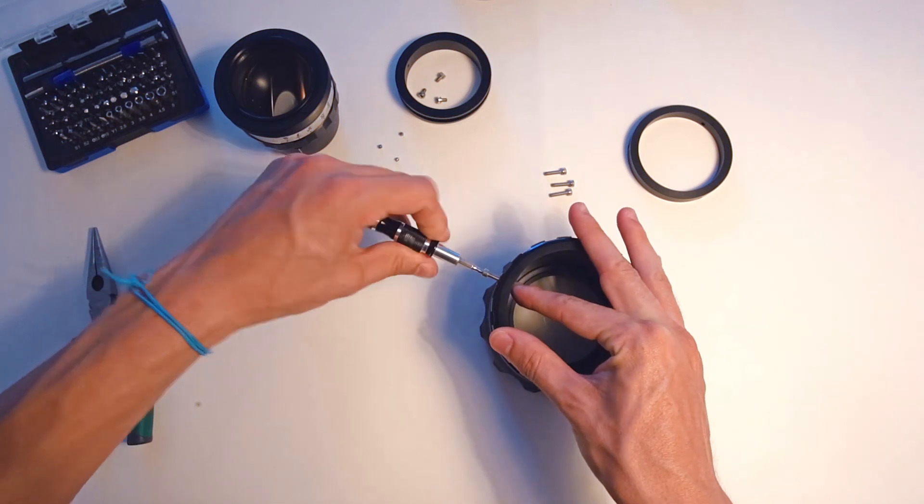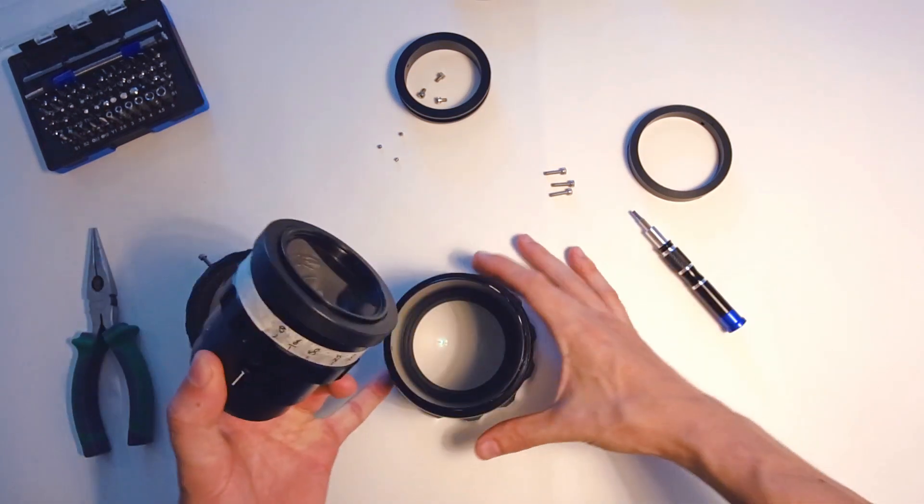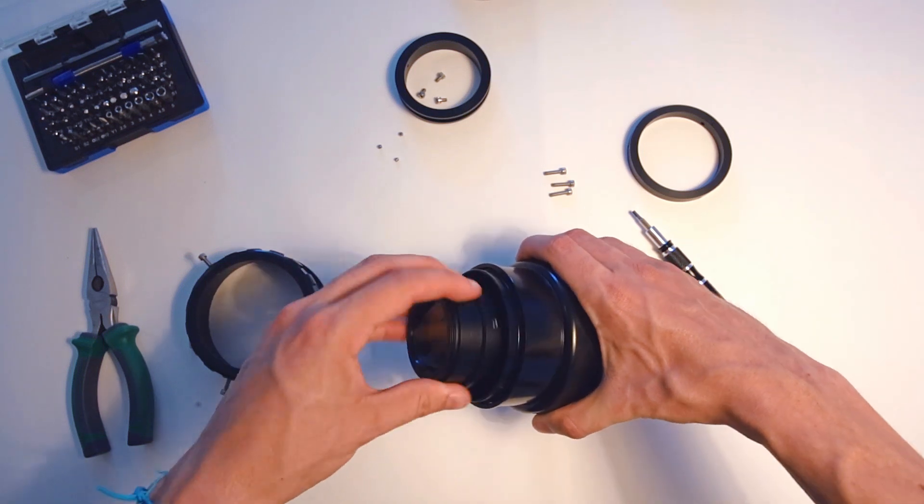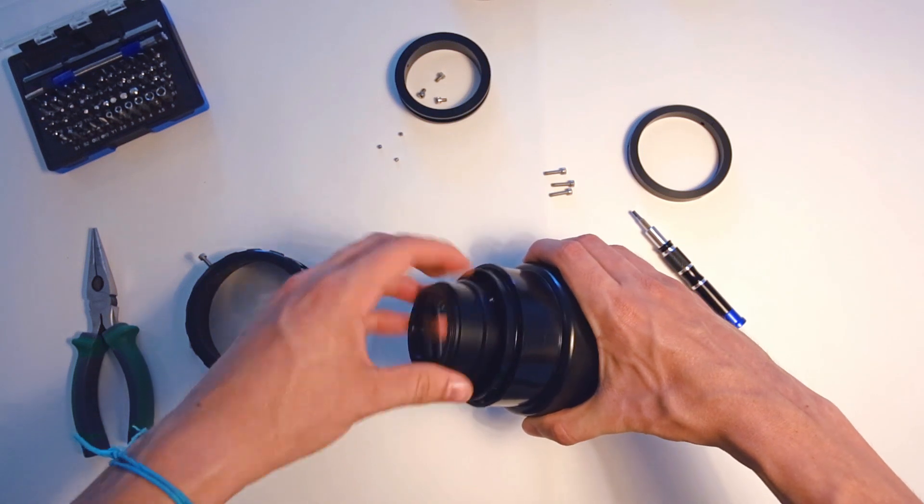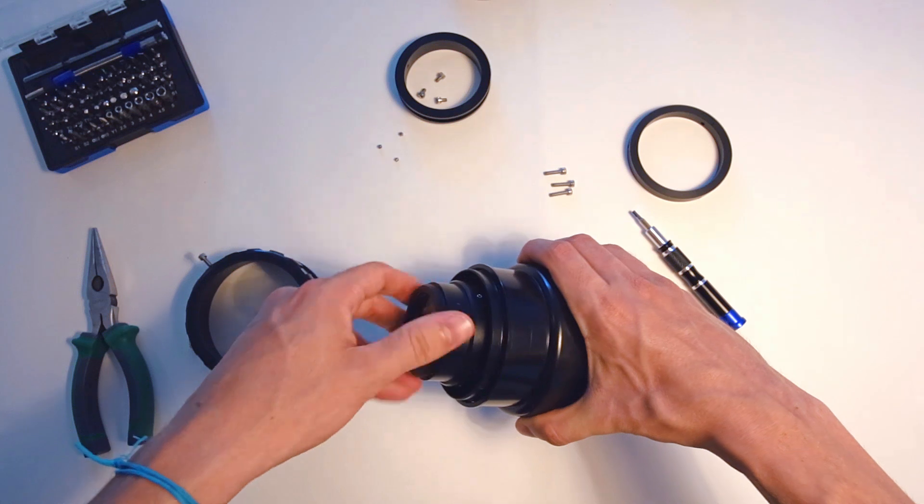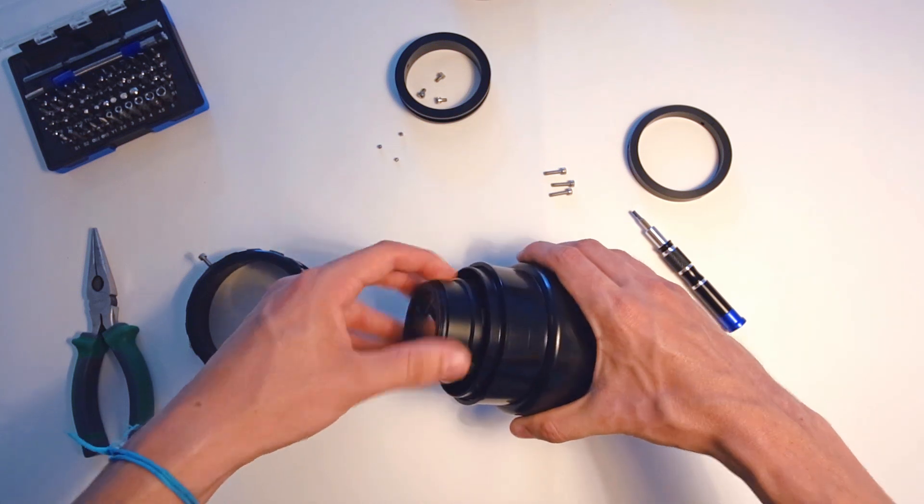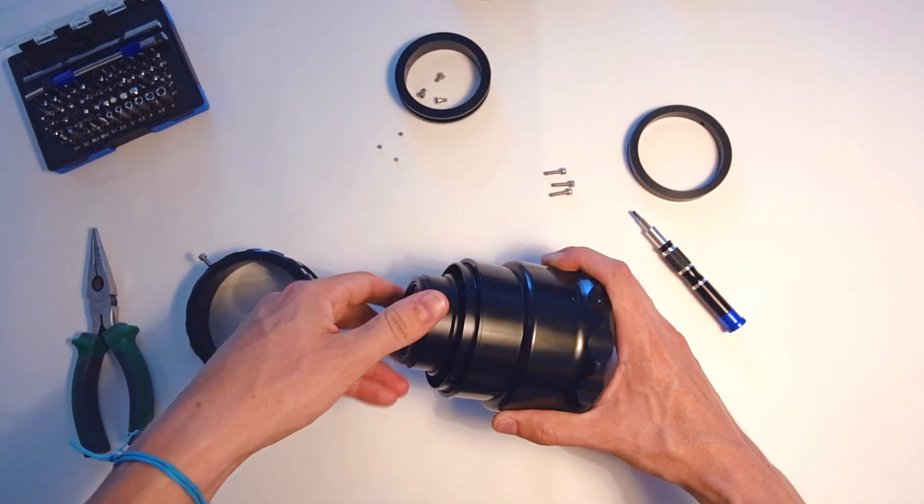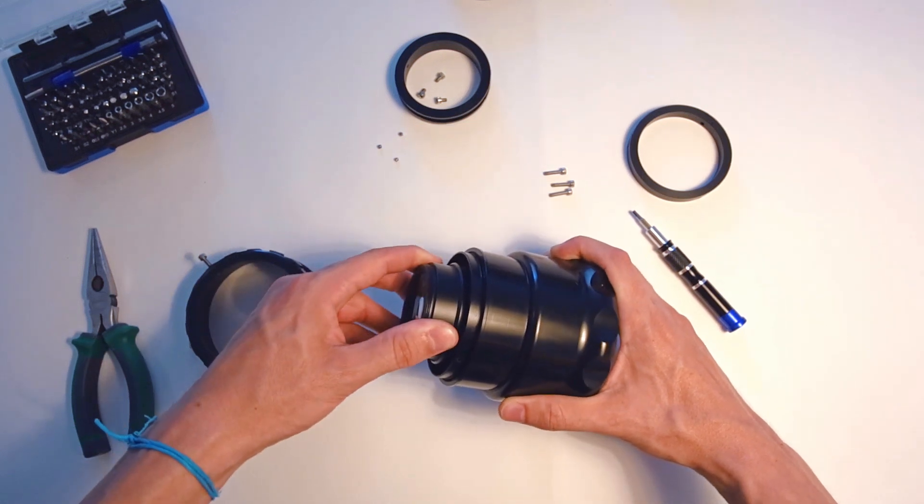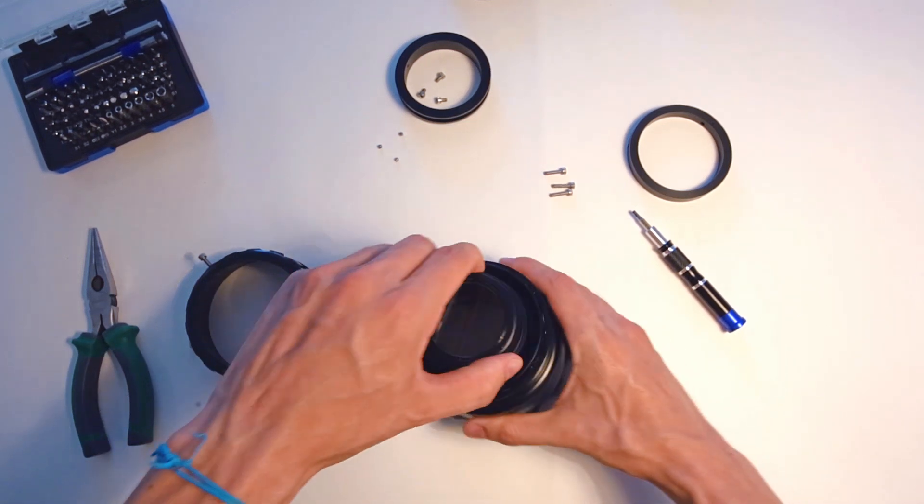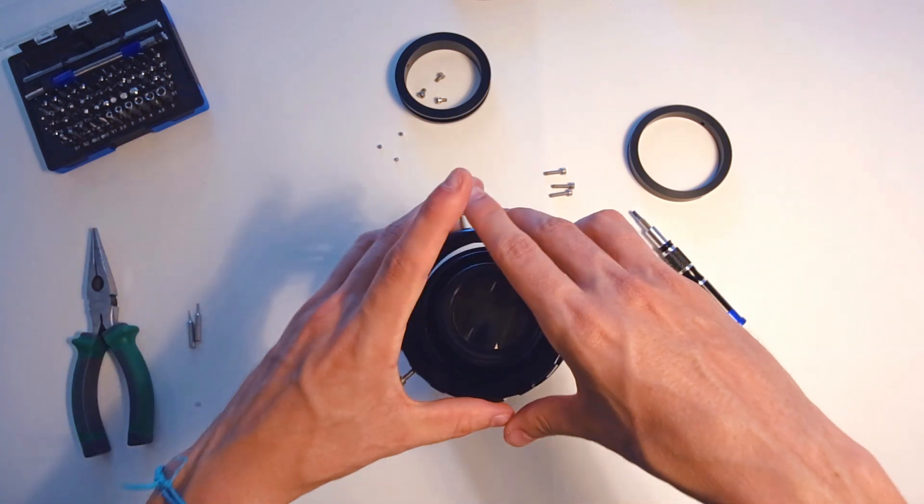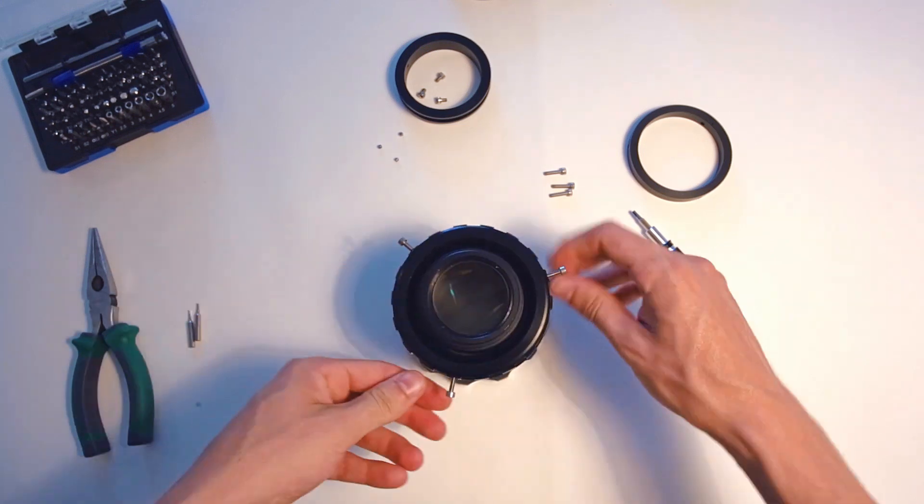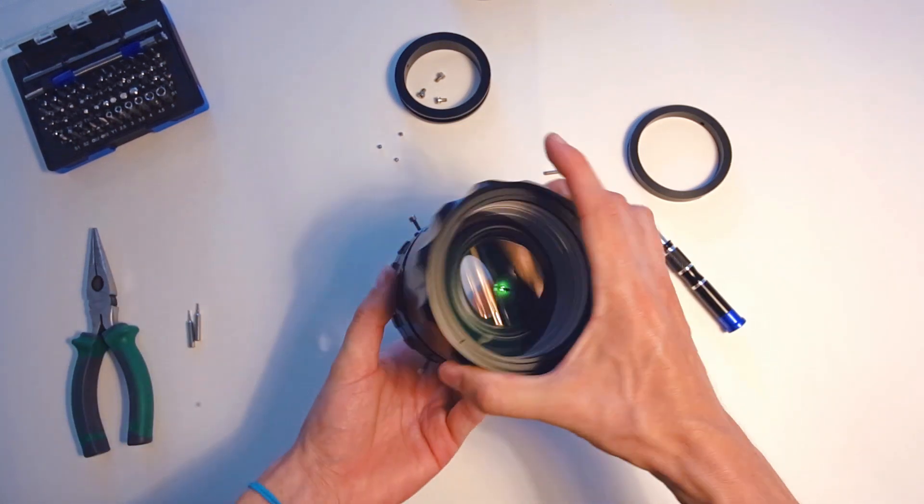The next step is to finally insert the Koa inside. I find it easier just to insert this without the focus guard attached. The outside 75mm threads will match the inner thread behind the front optics, and that will fit perfectly. Careful, again, not to cross the threads. It takes about 10 full turns before the coupling rings are fully threaded. So, that's working just fine. If it becomes stiff before that, you'll probably cross threads. Remove and restart. Never force it.